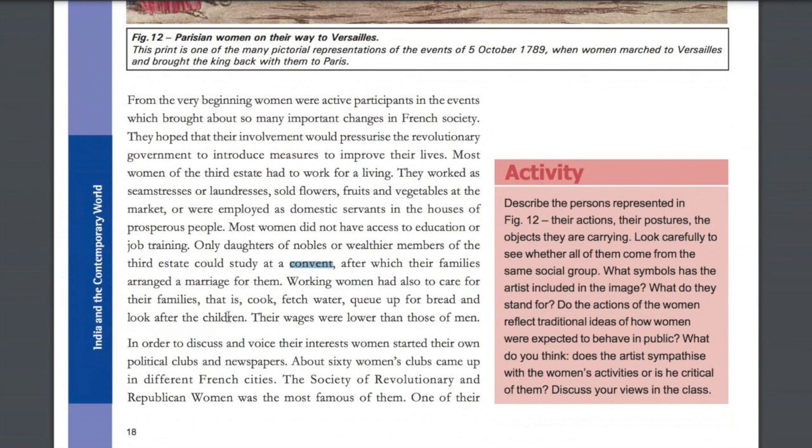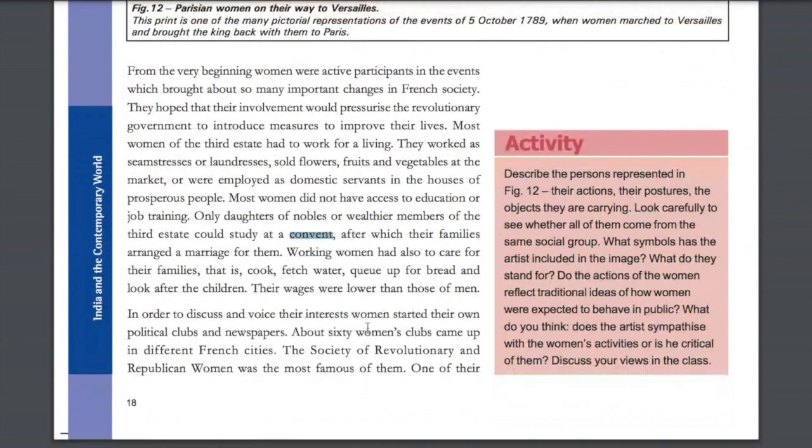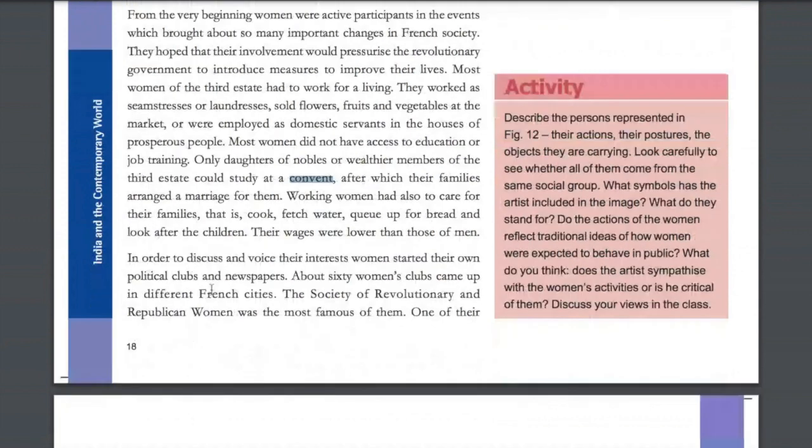Working women also had to take care of their families, that is, cook, fetch water, queue up for bread, and look after the children. Their wages were lower than those of men. And that is an important drawback which has been running from that time. We learn about this in the Russian Revolution as well. So the wages were lower than that of men.